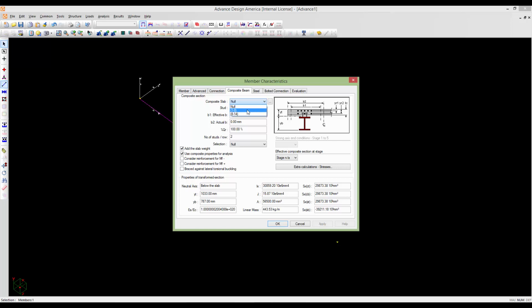So it will be the first portions, 1.8. Stud 22 millimeters. Effective width 3000 millimeters or 3 meters. Number of studs, I'm going to leave it as 2. We will remove this check mark because it's a stage construction, and add these 3 to have the composite effects.